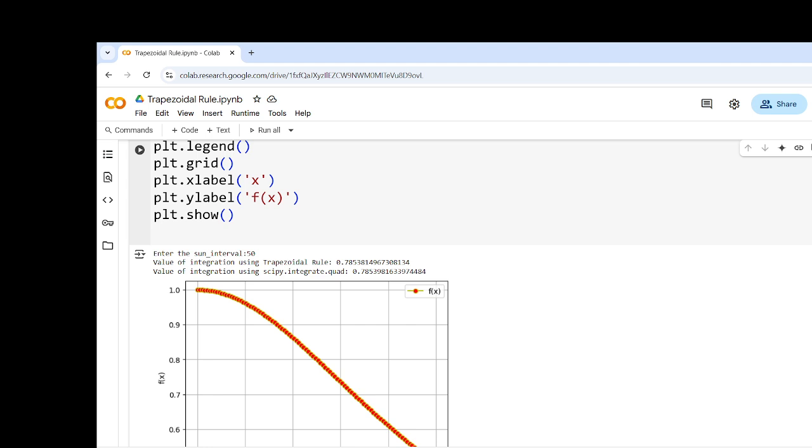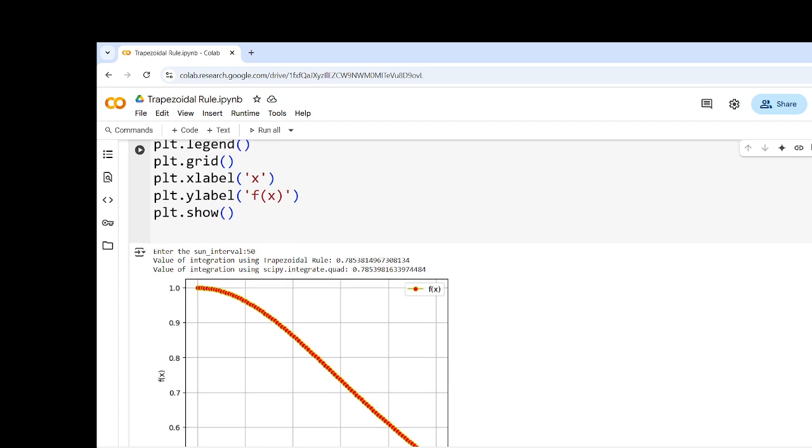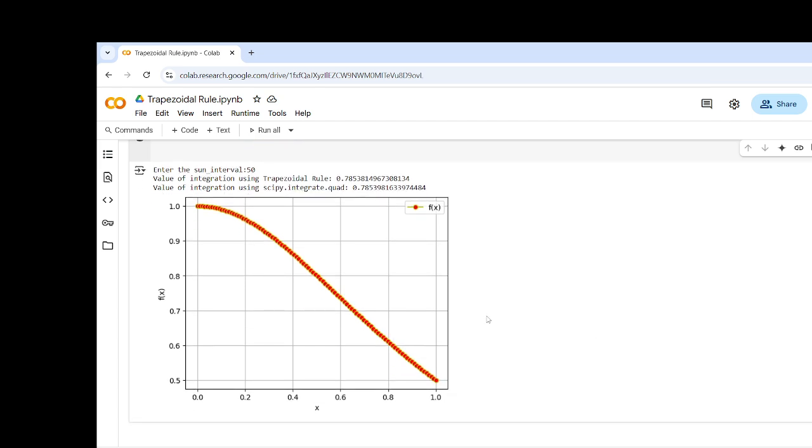In this way you can verify whether your result is correct or not, and the function looks like this from 0 to 1 on the x domain. Okay, I think this is clear to you. In this way you can also solve the numerical problems.